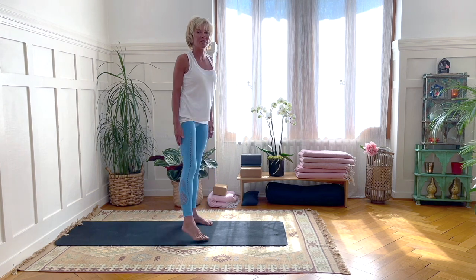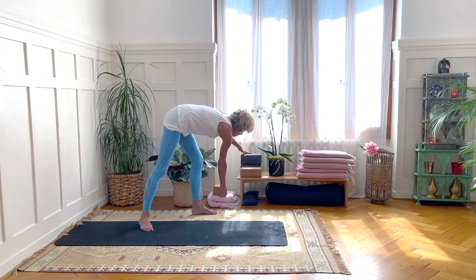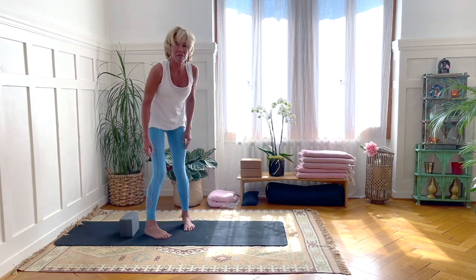And release. All right, taking a block. And if you have a choice between small block, bigger block, take a big block. It's nice to have that extra height. Arms distance away from the wall.